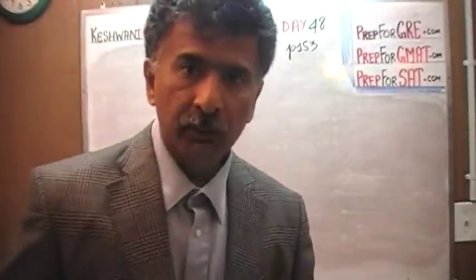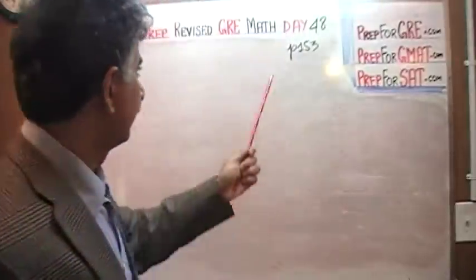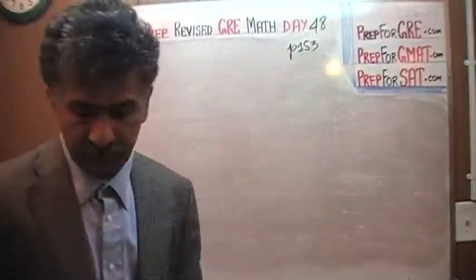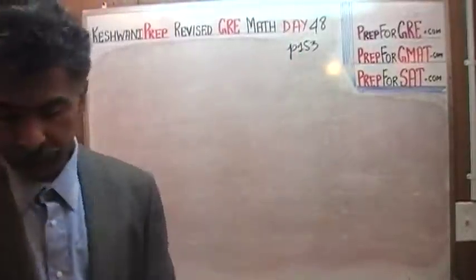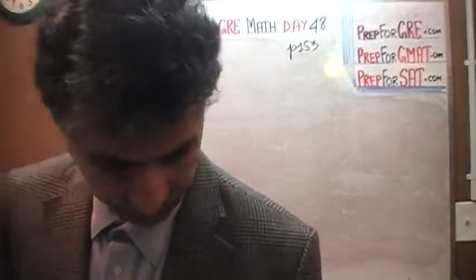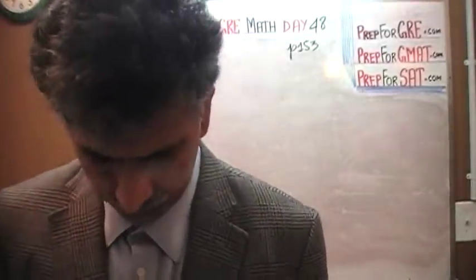The problem that I'm about to solve is the one that you will find on page number 153, the very last problem on page 153, and today is our lesson number 48, day 48. When I say very last problem on this page, I just realized that there are only two there. The bottom one, the one about the slope.